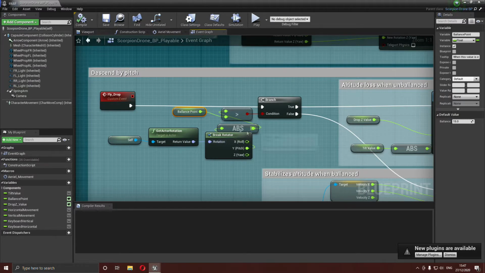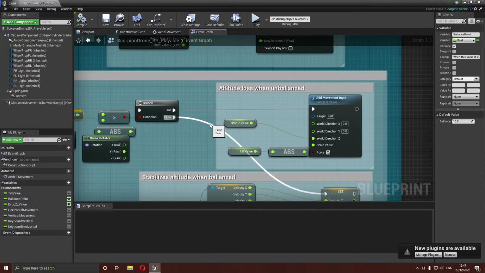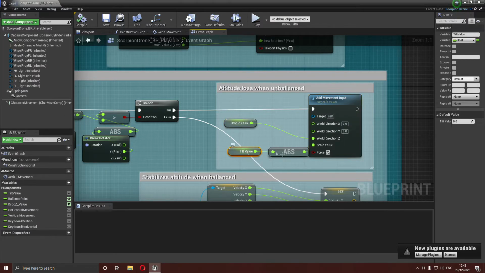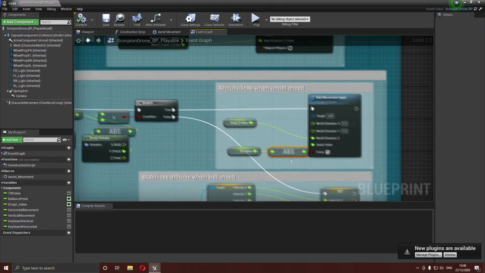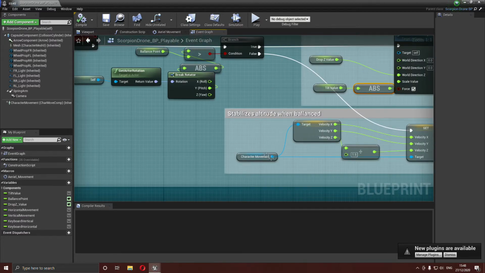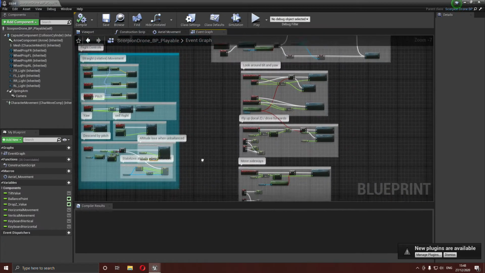So whether it's minus or plus, it's gonna give us a result, and that's the speed I want it to drop, and it's currently dropping a lot slower than that. You add the movement downwards, and it's related to that. So that's what this part does. All this part does is smoothing out its movements when it's balanced, make it a bit more controllable.